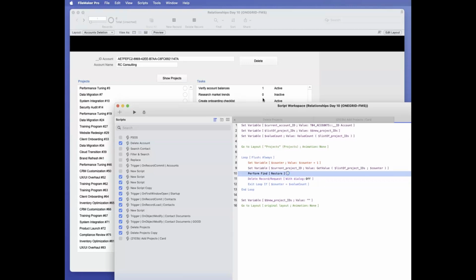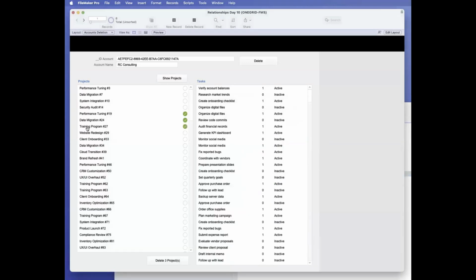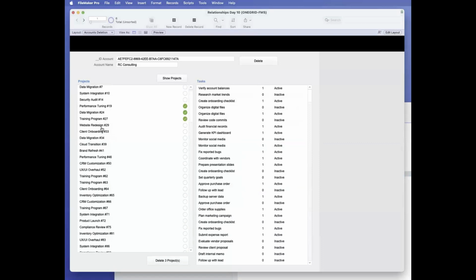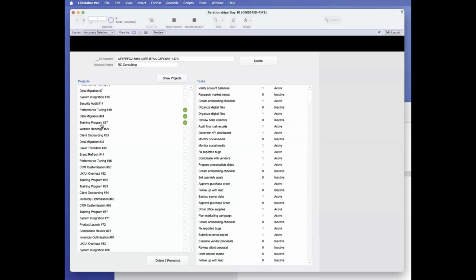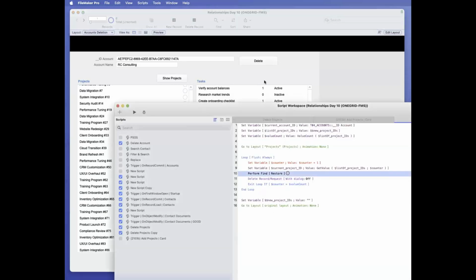So for example, if I'm editing this project training program 27, I'm editing it, and you decide to delete it and you want to tag it for deletion, it will say, no, the record is busy. So this is not a good practice at all. Because you actually need to edit a record. So you edit the record. Here I don't edit the record. I just select the ID and I go and I delete.